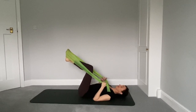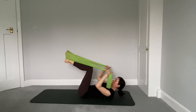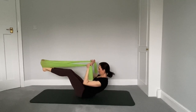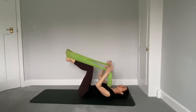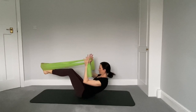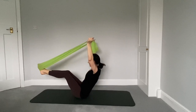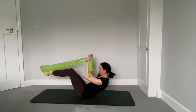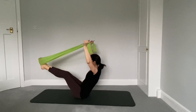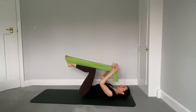Now we're going to go through the classic Pilates teaser series. Any stage you wish to stay with the previous exercise, then do so, as we'll progress in stages. Gently nod the chin, roll up like you would do in your roll-up, but come a little higher to the back of your sitting bones, and then smoothly roll back down. It's important here to keep a little imprint feel through those abdominals so your back stays protected. The band is a great way here to get up smoothly through that spine. Nod the chin, exhale to roll up. Let's reach the arms up, press them back by your side, slowly roll. We're adding a little challenge every time.